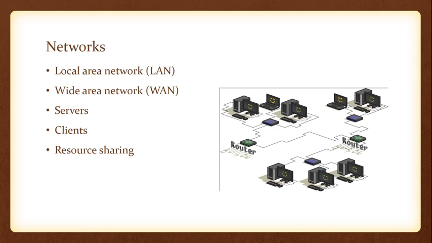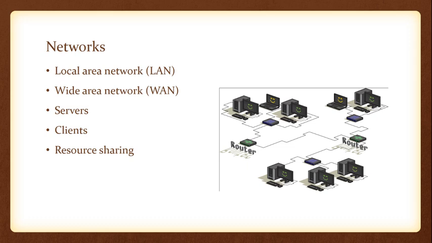Back to the word router. A router is a box that allows a computer to communicate with other networks beyond their current one. If you want your LAN to connect to another person's LAN, you need a router. And you can send that data through a phone line, you could send it through a DSL connection, you can send it through cable television lines, you can send it through network cables. There's a lot of different ways to do it, and some are faster and better than others, but you can send that through a router. So if you want to get out of your LAN, you need a router to get you out.